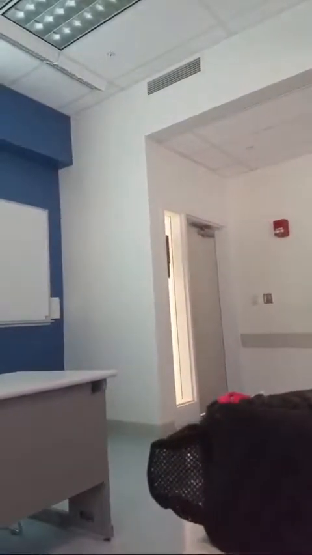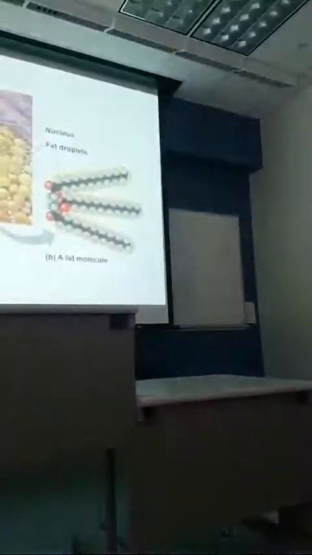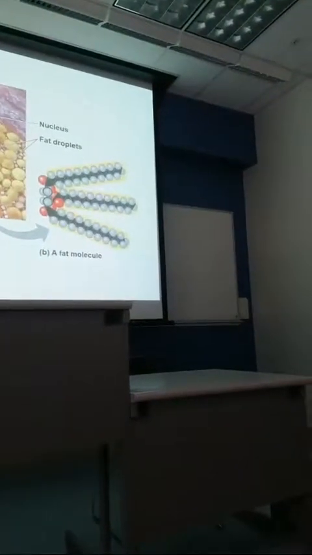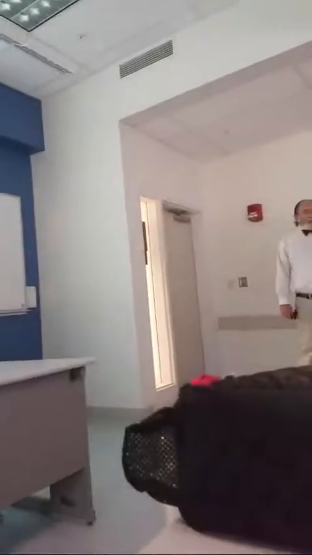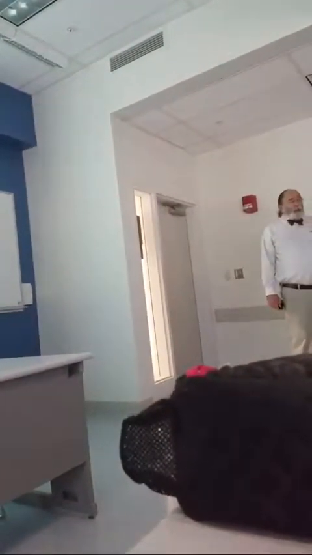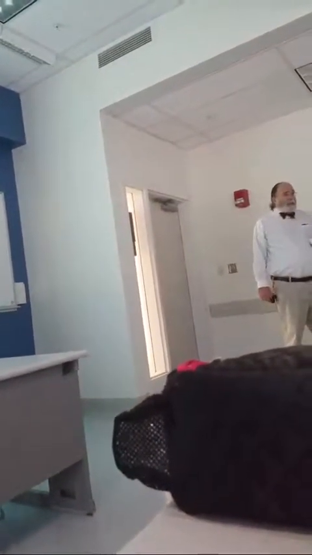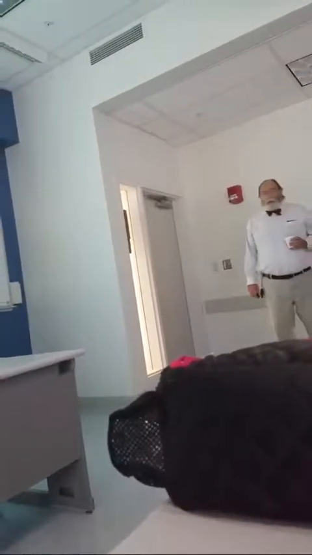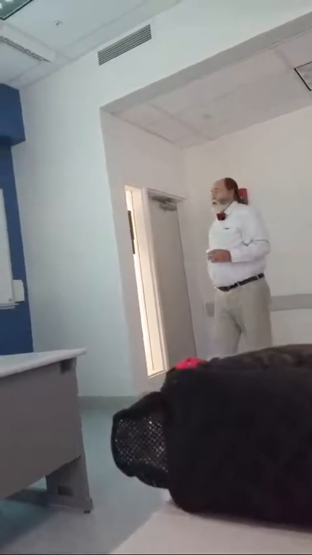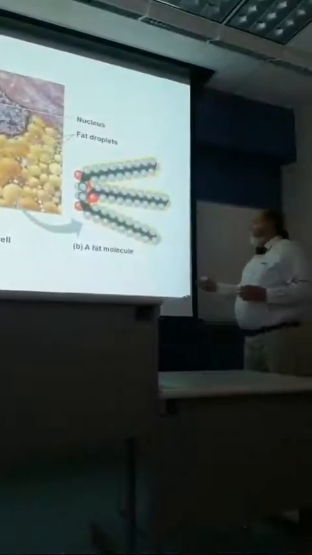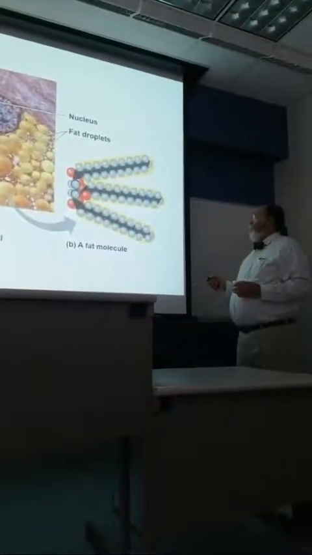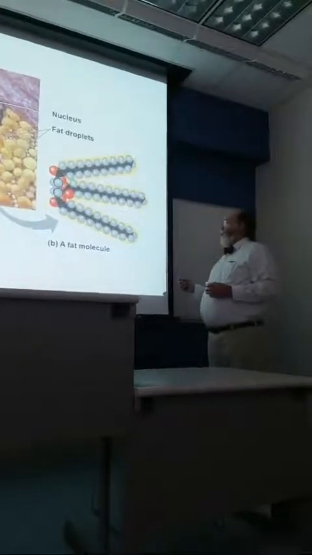If we take, and we will see this in the next chapter, a chain of hydrogens and carbons, hydrogens attached to the carbon, then that's called a fatty acid. It's got a carbonyl group on it. But a straight chain like this is just called a fatty acid. When we put three of them together with a glycerol molecule, then it's called a triglyceride.